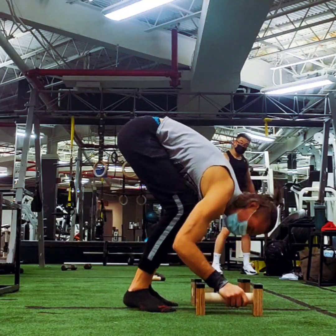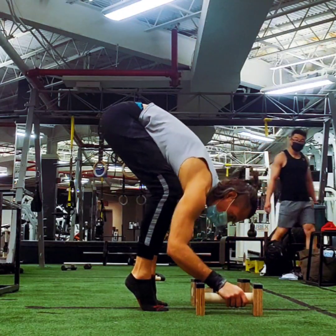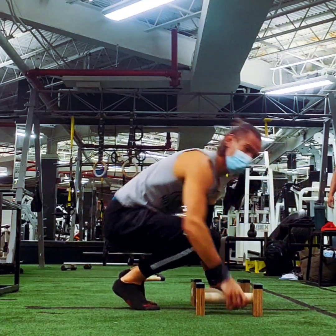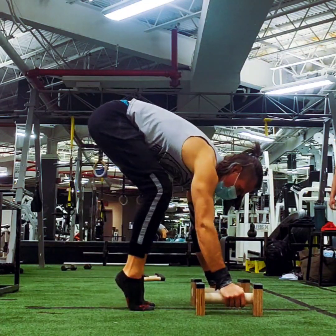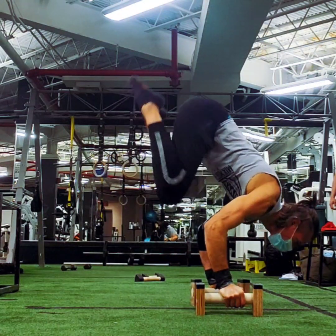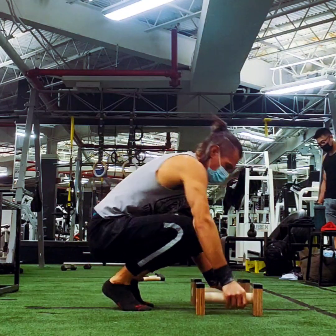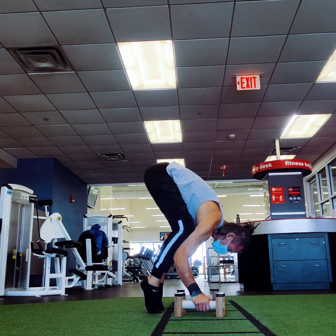Here's how I load up into a crow stand. I don't want my knees down on my elbows — the higher my knees are in my armpits, the higher my hips are over my shoulders, and the easier it is to raise. You see how my legs are loose and kind of flopping around — that would force me to raise up with a very wide body arc, which takes a lot more strength. So I pull my heels into my butt and my hips just shoot up in the air. The tighter your body, the smaller the arc and the less strength it takes to rise up into the handstand.